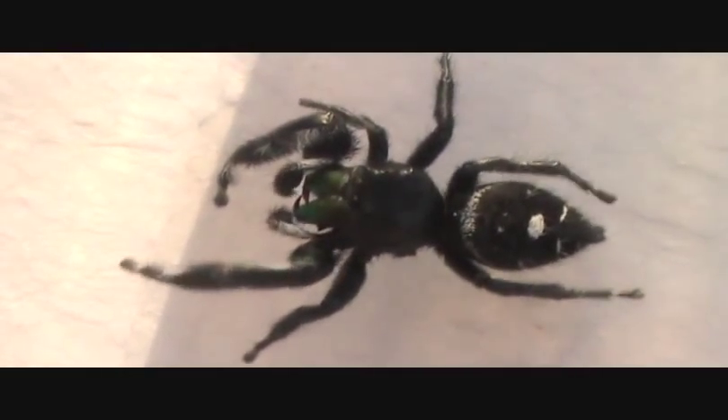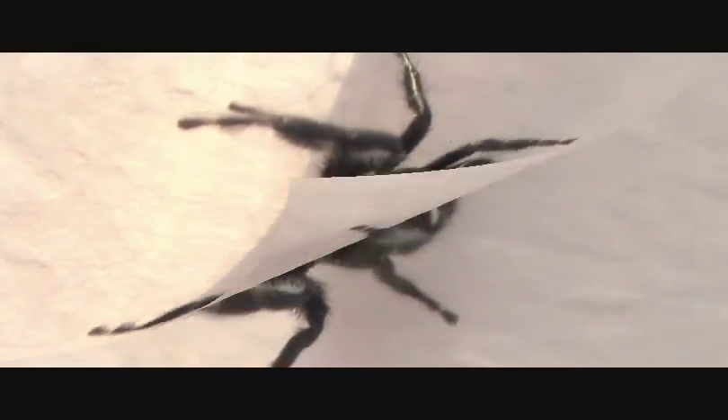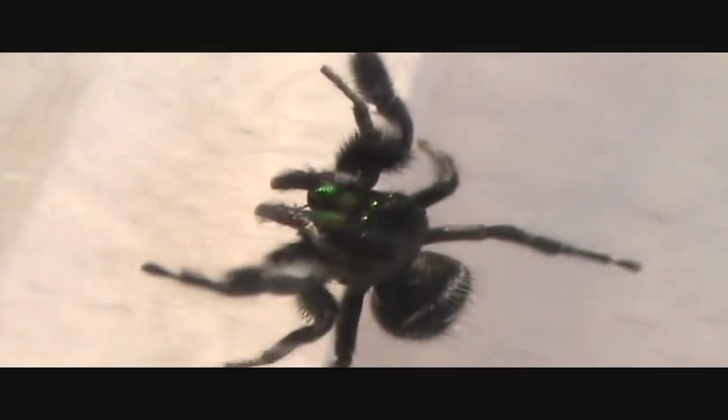This jumping spider is very unique in that the pads of its feet have very tiny hairs that allow it to even crawl across glass. Looking down from the top you can see the iridescent mouthpieces, and right below those you'll notice the two fangs that intersect — they spread those apart from side to side so they can grab their victim and inject their venomous poison to subdue prey. This also gives a chance to look at the four eyes on the front: the two main ones in the center are glowing, providing that binocular-type, very keen eyesight.